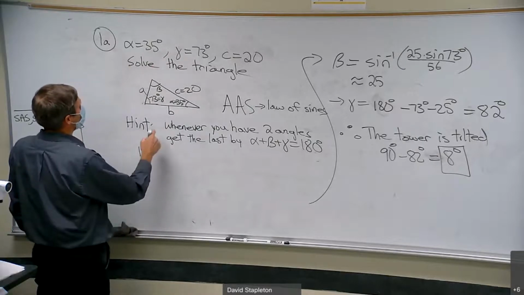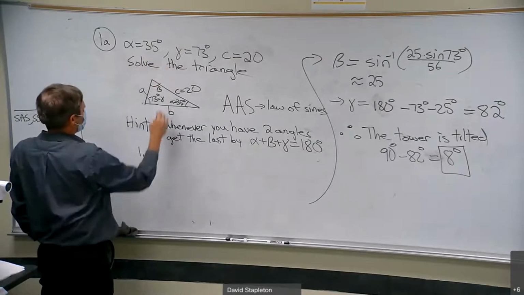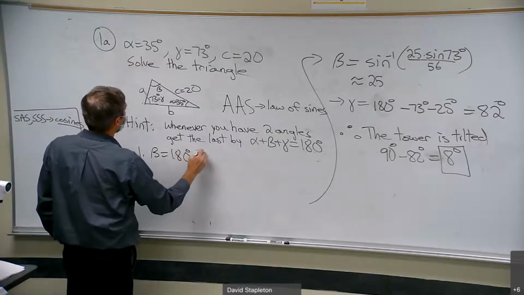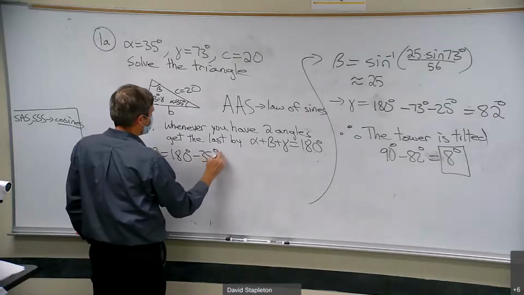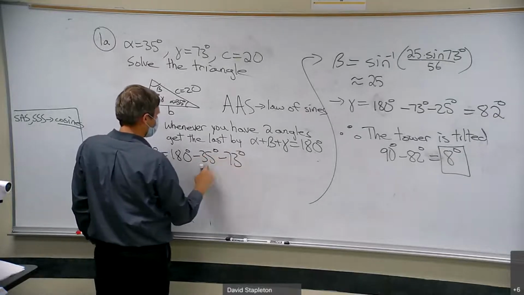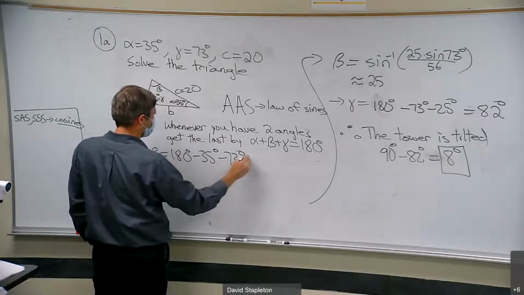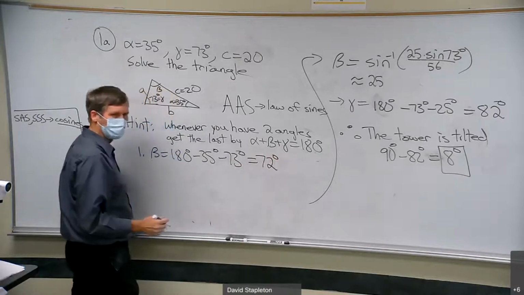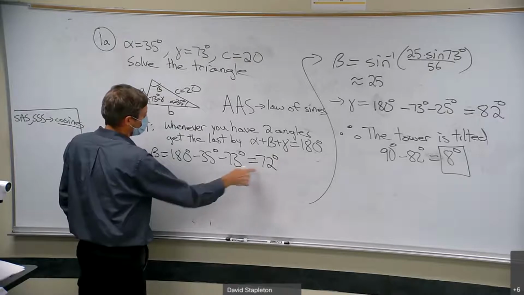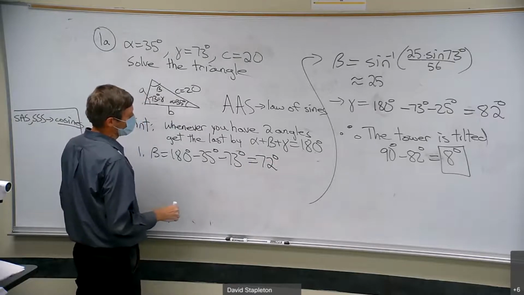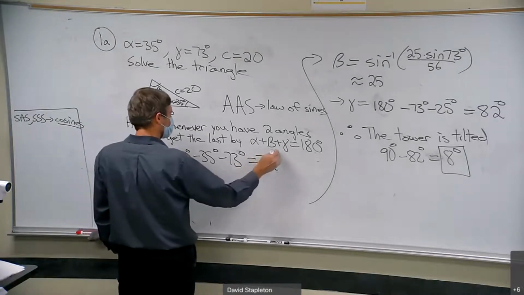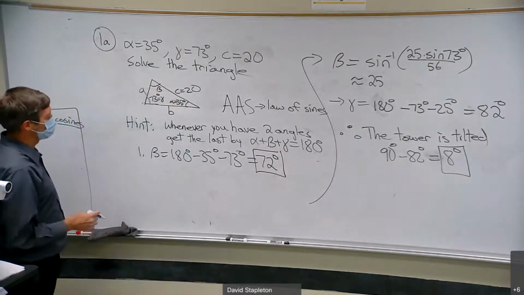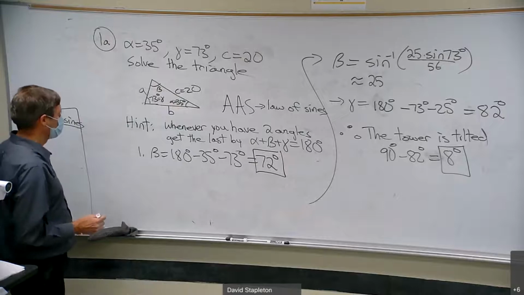So we'll say immediately, since I have alpha and gamma, I'll write beta must be 180 less those. 180 minus 35 minus 73. Let's see, that's 108. So that leaves me 72 degrees for the last angle. This is almost an isosceles triangle, right? A triangle with two equal angles. They're not quite equal, 73 and 72, but they're very close. So there's one of the three things I need to find. I didn't even have to do anything more than subtractions.